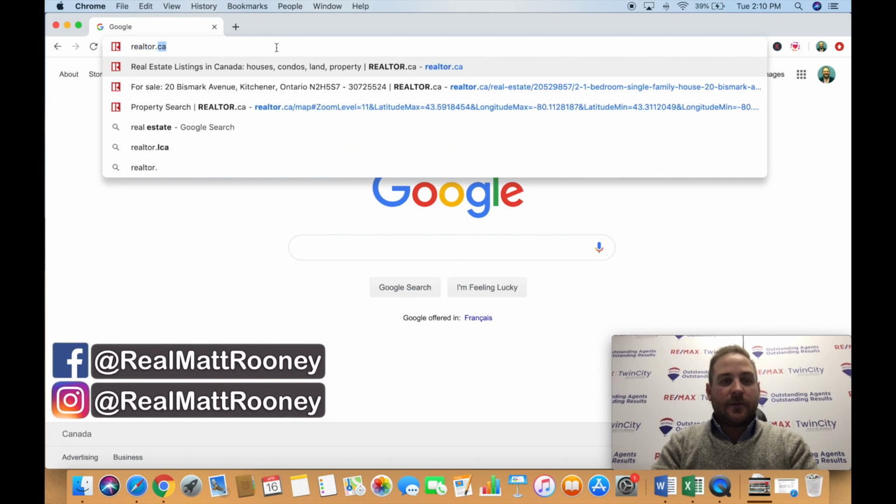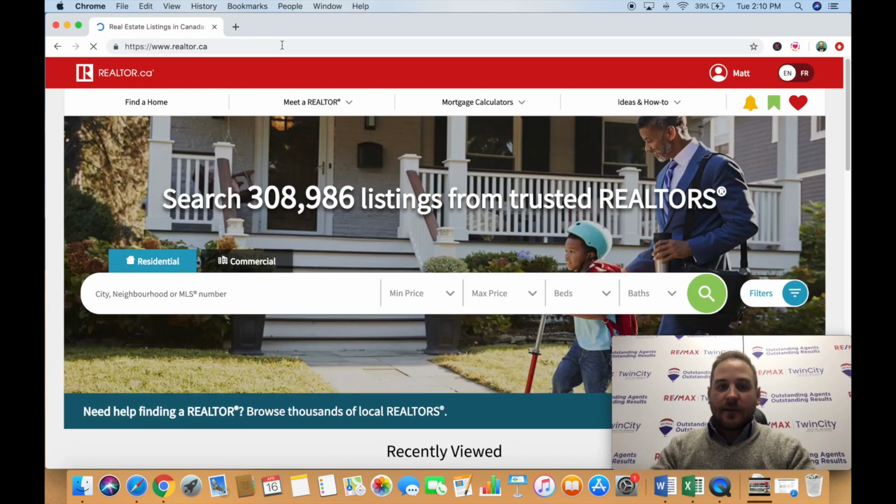We're going to go to Realtor.ca. Now, the first thing I would recommend you do when you get to the site is create an account. You can do it in English or French, but what it's going to allow you to do is use these fun little 3 tabs. The first thing it's going to let you do is send notifications to yourself. So it'll send you new listings as they pop up based on the criteria you've entered. It'll allow you to save your previous searches, and then you can even highlight your favorite listings or the ones you love in case you want to send them with anyone or come back to them at a future time.